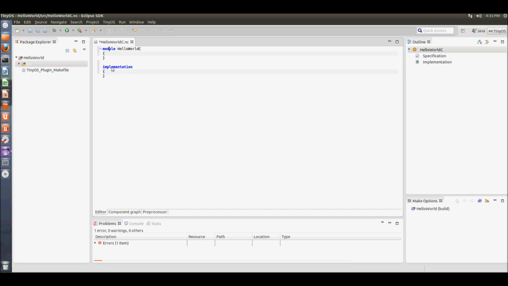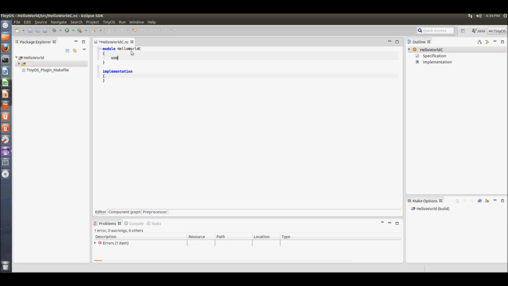The template of the module will look like this. We have the module HelloWorldC, and we have the implementation. What we can do here is start introducing the interfaces we are going to use. The first thing you will need in almost any TinyOS application is the Boot interface, which is the code that takes care of booting your microprocessor.